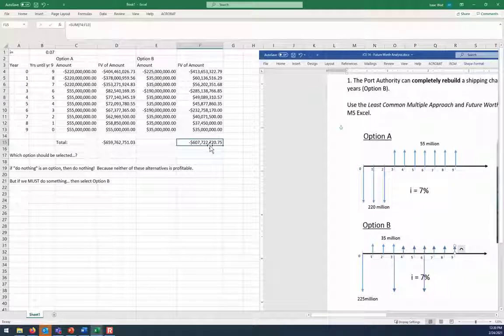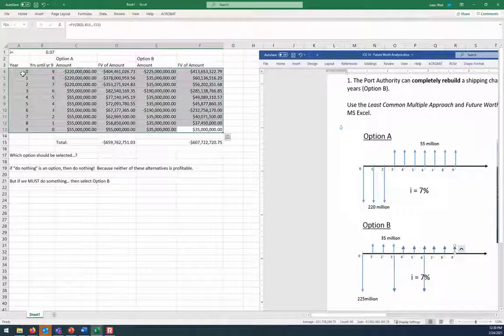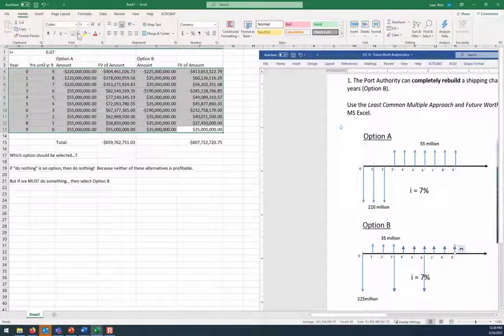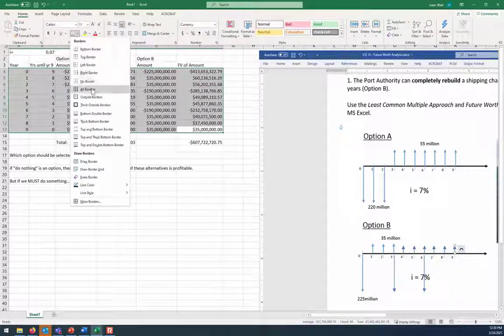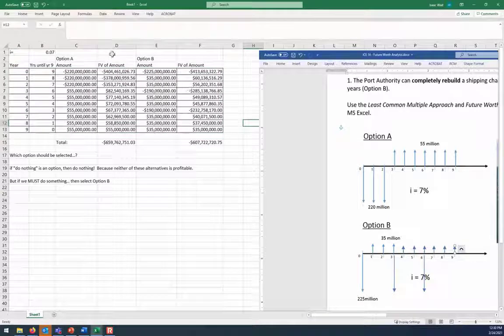So let's think about how this would look to the grader. We can make a few changes to spruce this up a little. If we're thinking about communication, and communication isn't just writing papers for English class, it's also formatting spreadsheets and other technical documents to make them as easy to understand as possible. So one way we might make this a little more appealing is by adding in these borders. So let's do all borders, and now it has a little bit more of a dividing structure between columns and rows. And maybe it would be nice to center these.